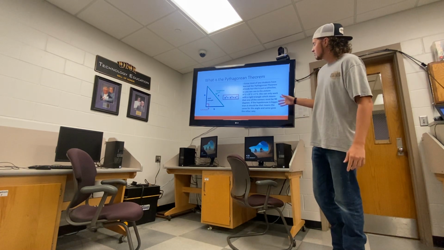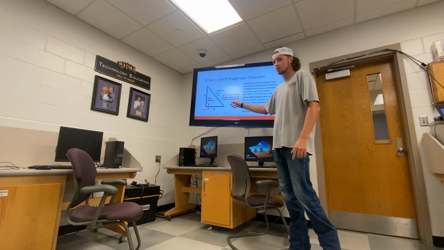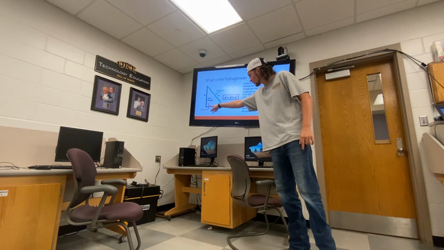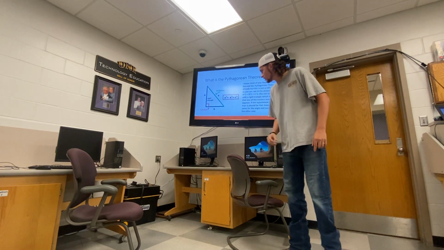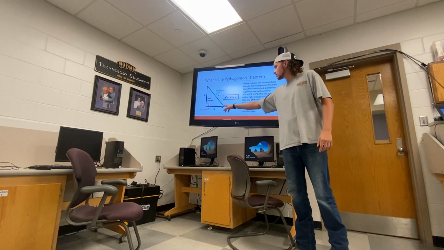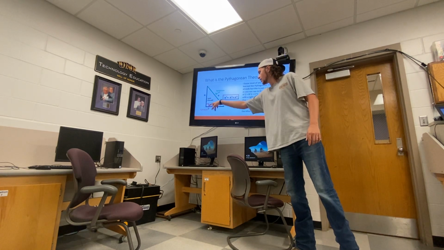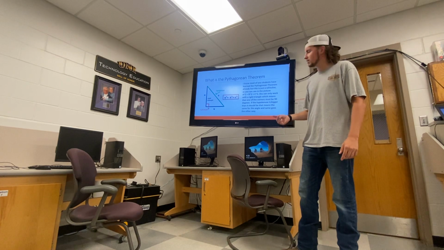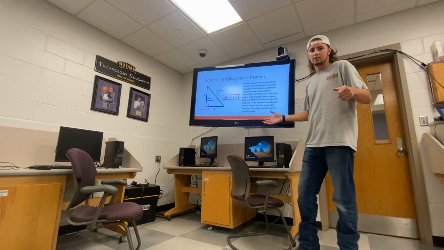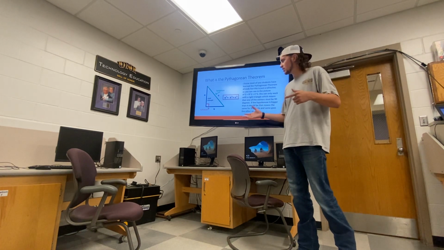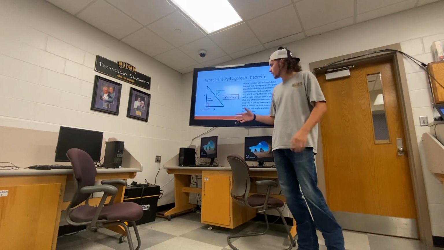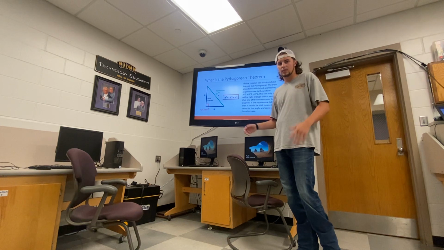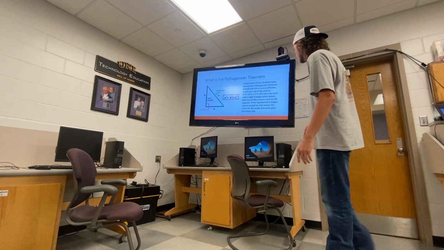So Pythagorean theorem, a squared plus b squared equals c squared. This only works on a right angle triangle. That means that this angle in the corner here is 90 degrees. And always a squared, a, side B, side C. Side C is always the hypotenuse, which means C is the longest side of them all. So on a triangle, unless it's an equilateral, but that won't have a right angle. Every triangle with a right angle is going to have one side that's longer than the others. It's just always going to happen that way.